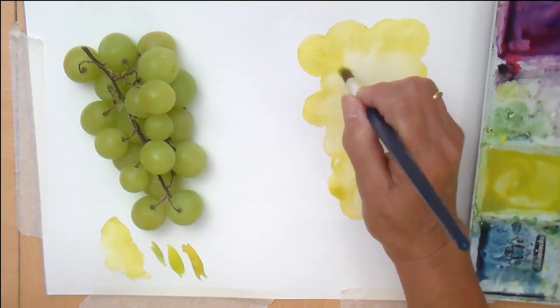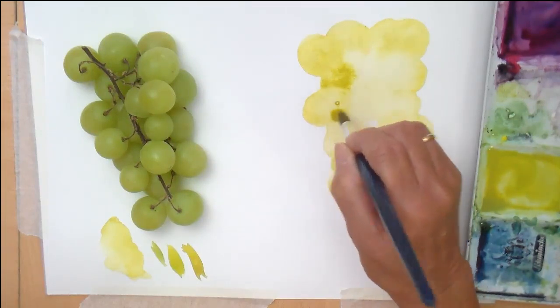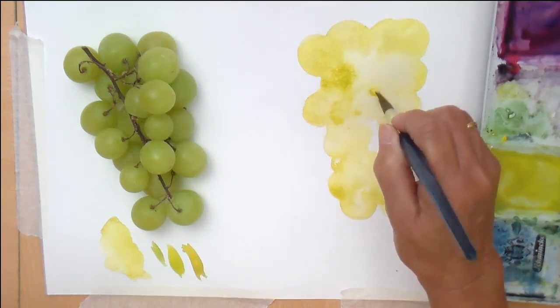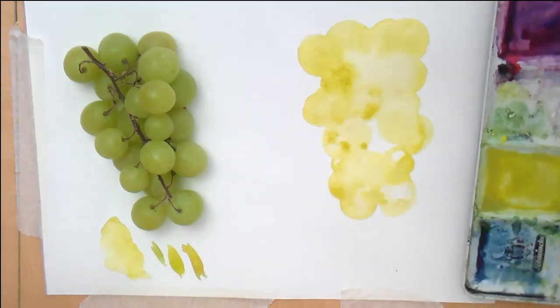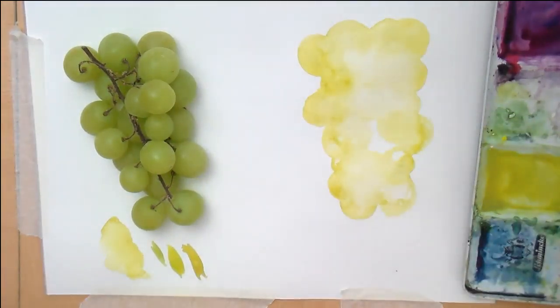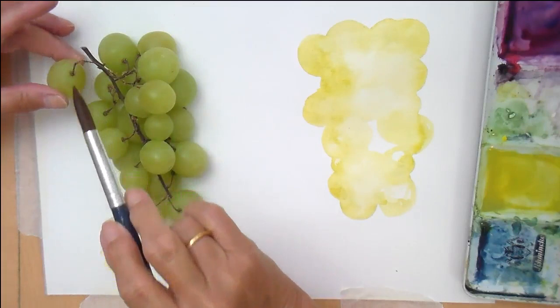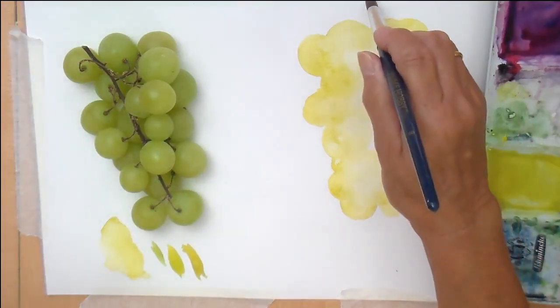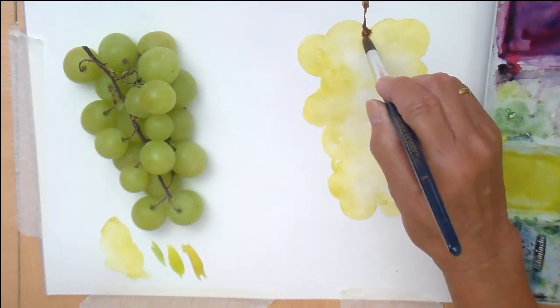Okay, so let's look again at the shapes. We've got another one, I think, in front of that one. And that one, I think, is in front of that one. It will come together better once you get the stalks in. In fact, let's do that now. Let's just take the most off. Raw umber. And actually, these have got very long stalks to the individual grapes, haven't they? Okay, here it comes. There's your edge. I'm not worried about a bit of bleeding.